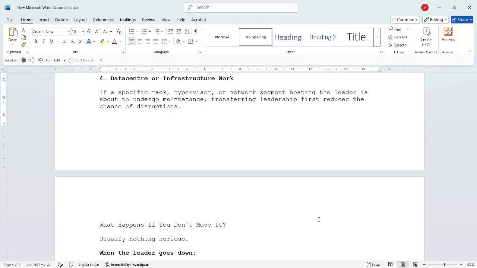So these are the 4 situations we use when we move the leader from the existing one to a new one.